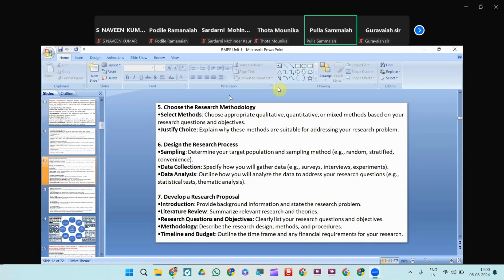So developing a research proposal is very, very important. Some external body tests your research activity, for example, when you submit a research proposal to DST, Department of Science and Technology, or DRDO, or some private funding agency, CSIR, like that.